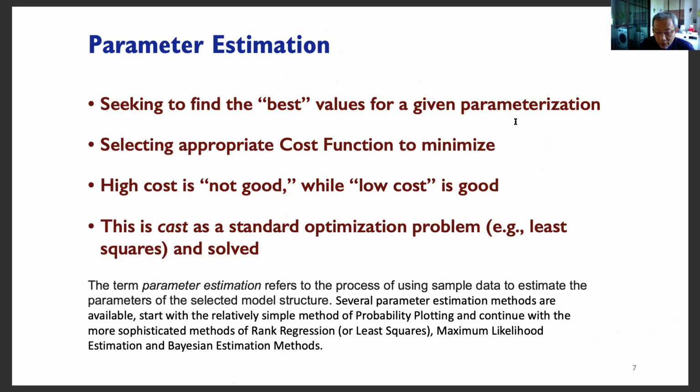Sometimes a higher order system is not accurate compared to a low order system, because a higher order system sometimes has poles and zeros which are very near together and can be cancelled out if we want to reduce the mathematical model order. So this is what we call a standard optimization problem using least squares, and it can be solved.